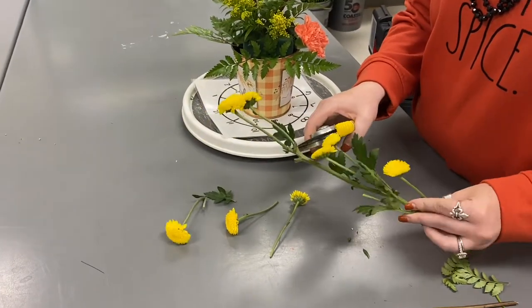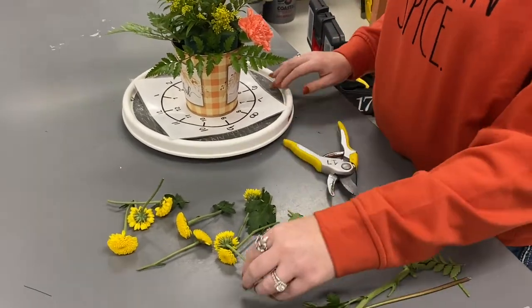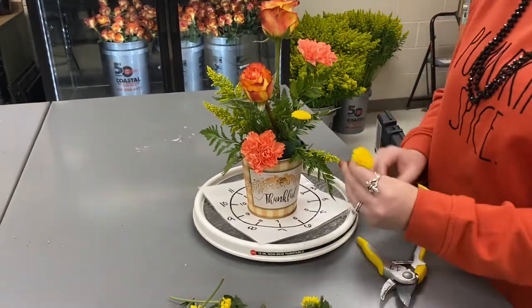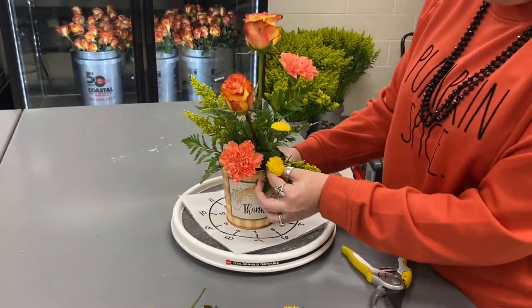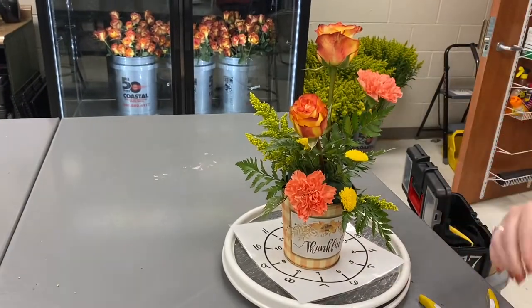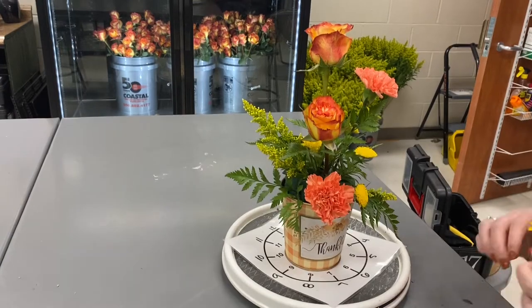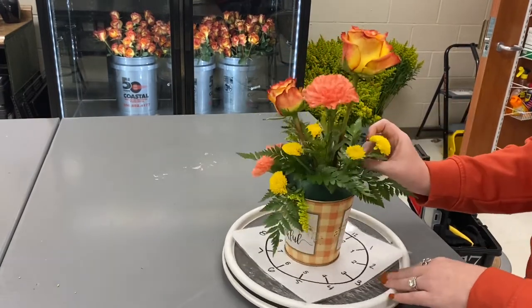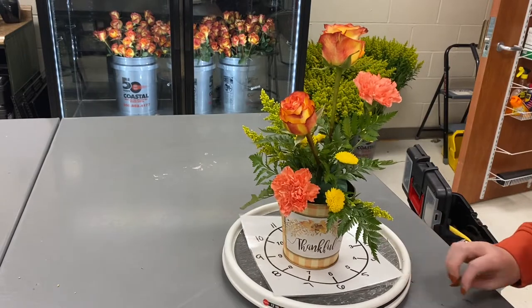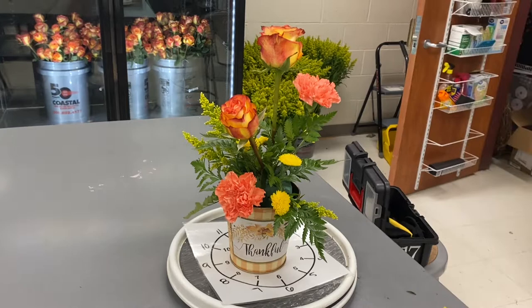We just talked about filler flowers, and here I am with these cute little button mums. We are going to have another variety of button mums that we'll put in, but right now in this video I'm just going to show you the yellow ones. We're putting them in in clusters — kind of going in the front, just a little grouping, because flowers like to grow in groups. All the time we put these flowers in, except for the very top rows, they're going to be at angular stem placements so it looks like they're growing out of the ground at an angle.